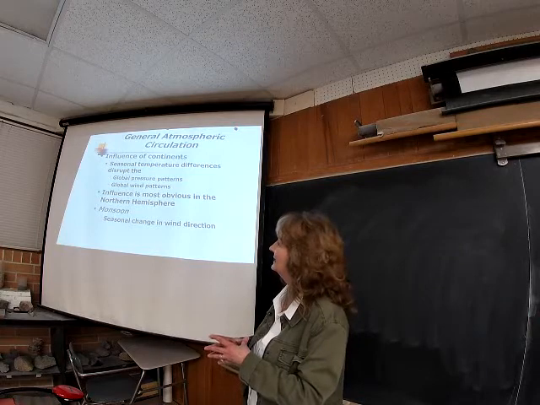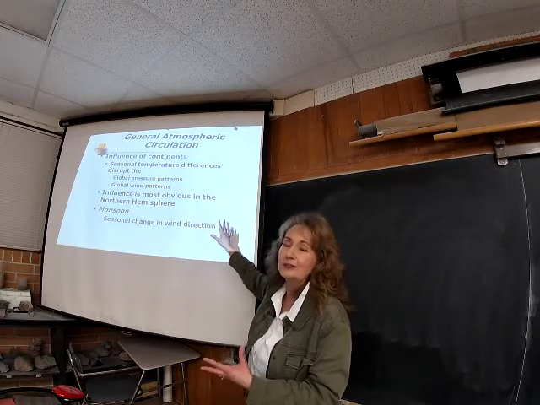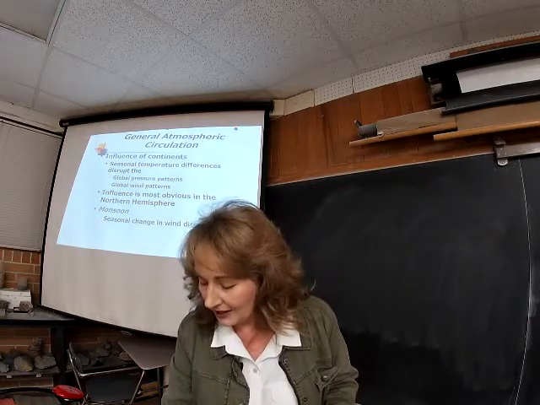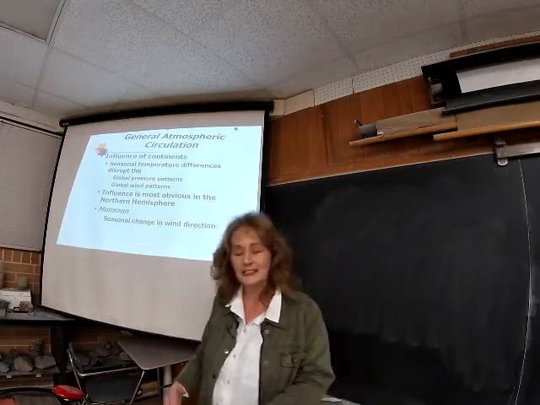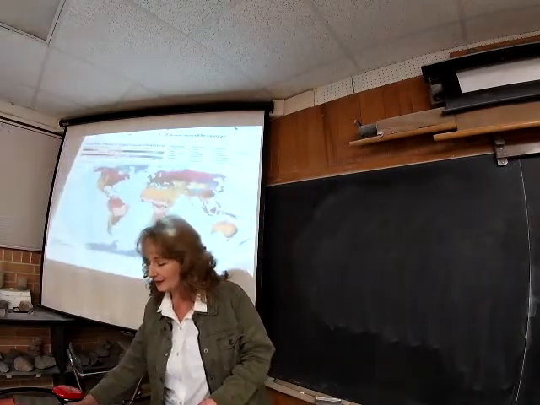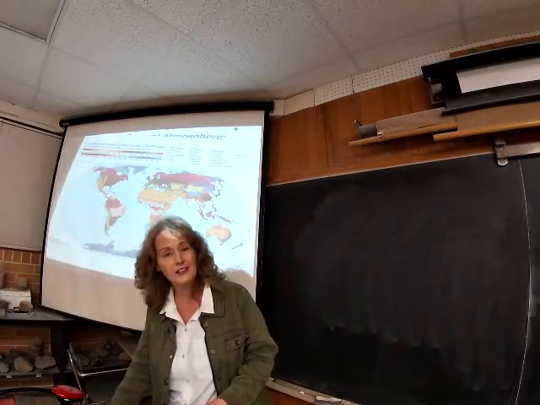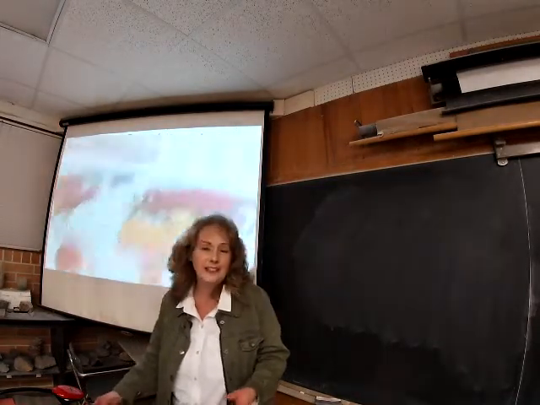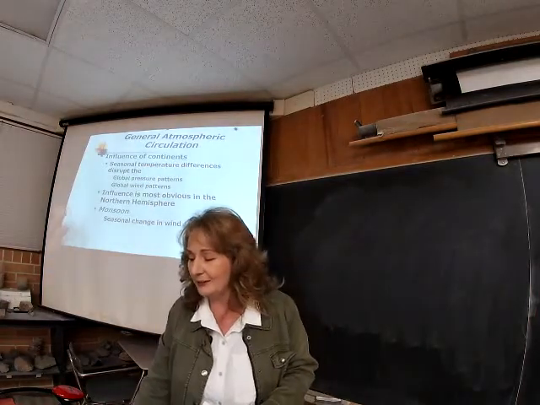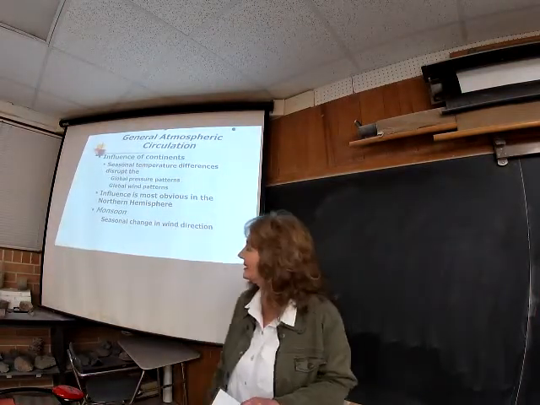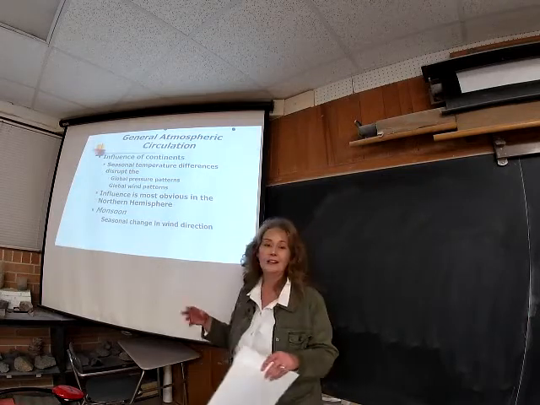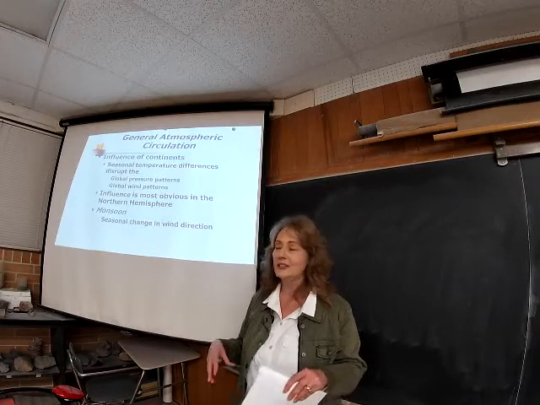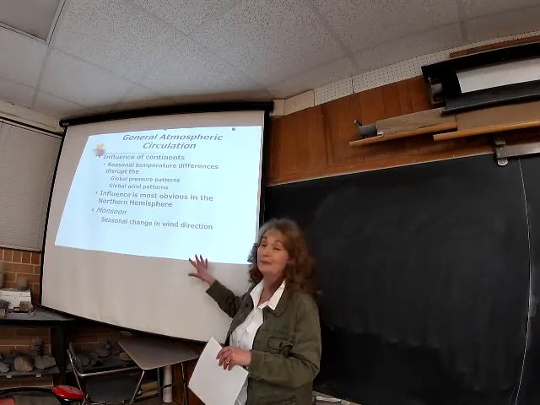Of course, it's most obvious in the northern hemisphere because that's our land hemisphere. Remember, the northern hemisphere has more land in it than the southern hemisphere. This is mostly the water hemisphere down here in the southern hemisphere. There's your land hemisphere, the northern hemisphere. So we do see this more often in the northern hemisphere. It's more obvious there. They'll show us a scenario of July versus January, seasonal changes, in maps.